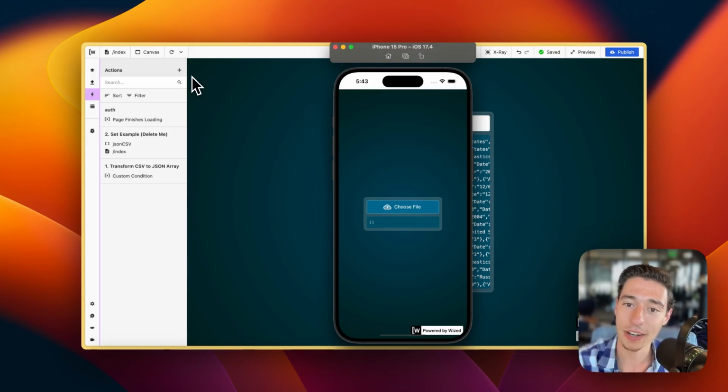But my big point is every time that app is being opened, this is not another page view because it will work fully. All the logic in Wized will work. All the Webflow things will work. But in the cached version, all API calls will still work and so on, which is pretty amazing, right?